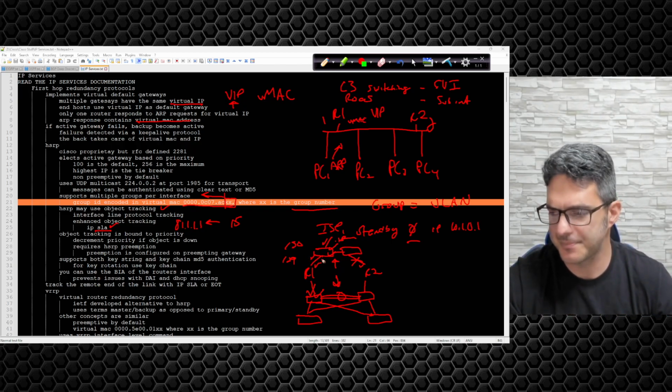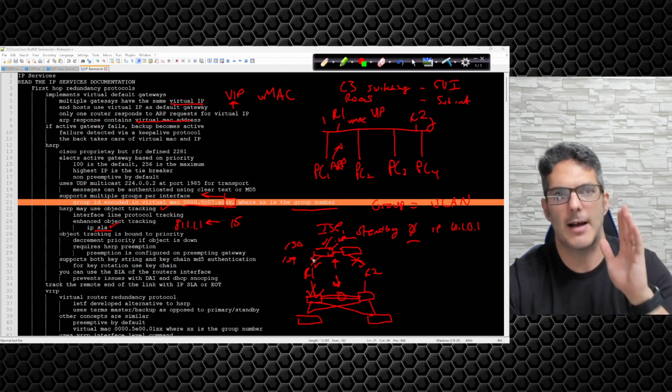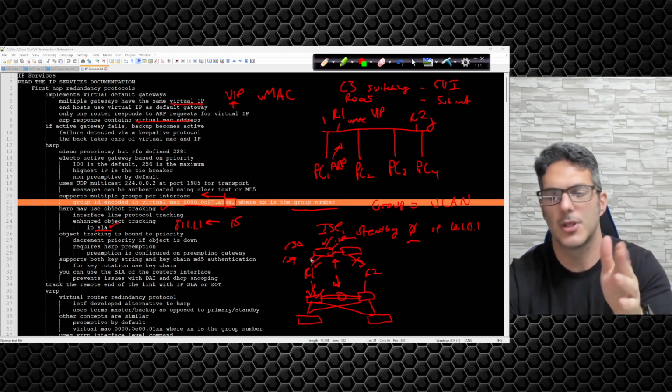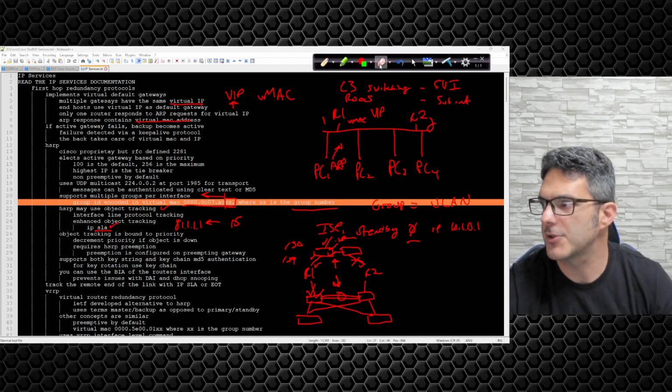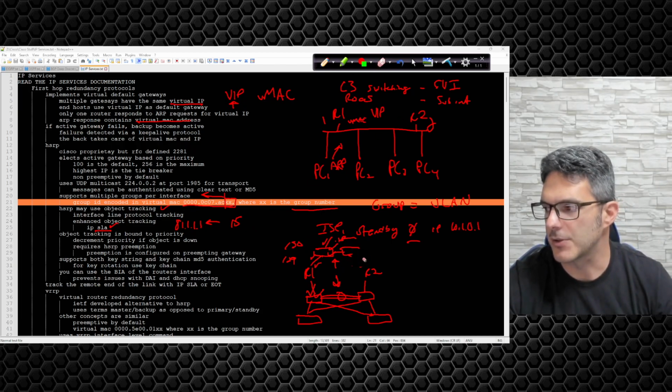What you'll end up doing with the IP SLA is you'll have it ping the upstream IP address via a static route, or you'll be doing some upstream tracking. Actually, let me clean this up just a little bit because it's getting a little too messy.